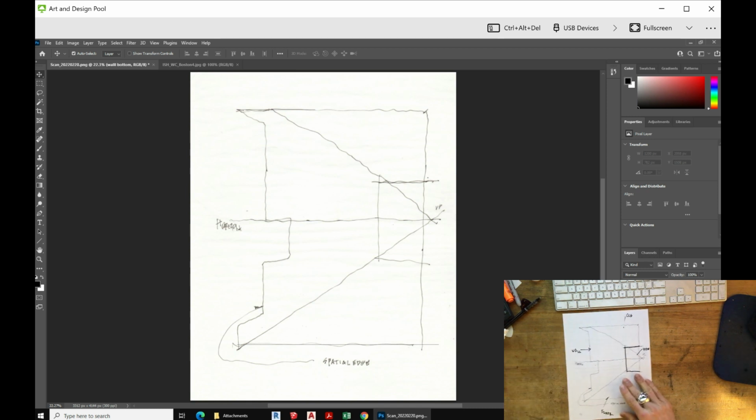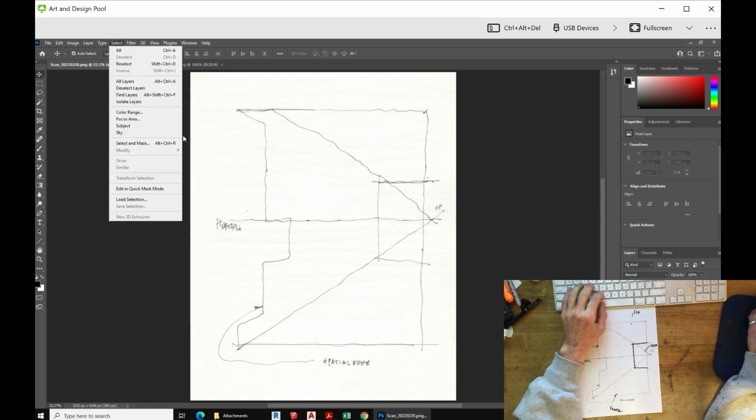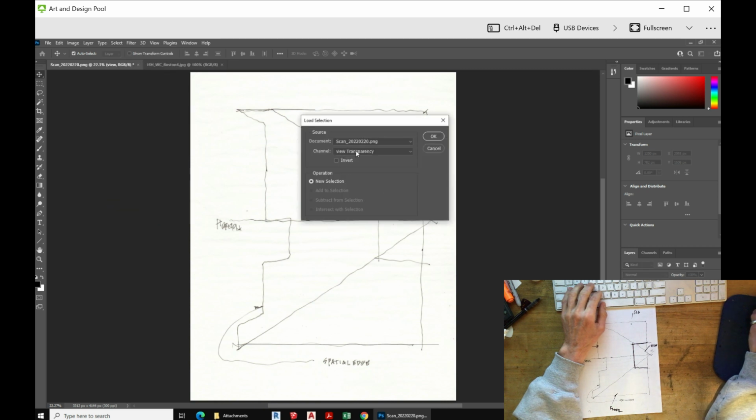So I don't want to confuse that with drawing into a layer, but I do want to clarify that if I wanted to draw simply into view, what I would normally do is load the selection called view.